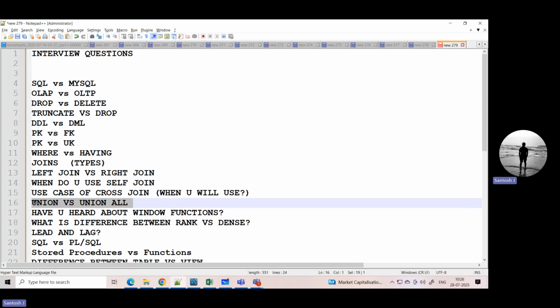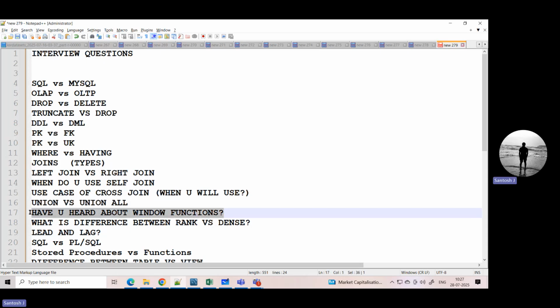What is the difference between union and union all? Union and union all both help you to club the data row by row. Here you can append the data one after the other. If I'm going with a union, union will get you the data, but the duplicates will be removed. Whereas if you talk about a union all, you can still get the data from one table to another table and you can have a similar structure. Here, the duplicates will be included. Performance wise, union all is faster.